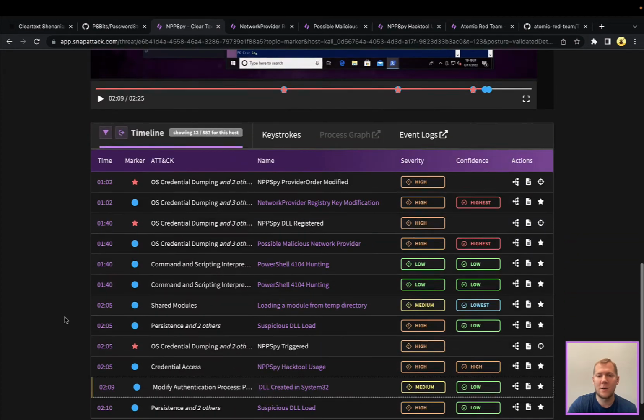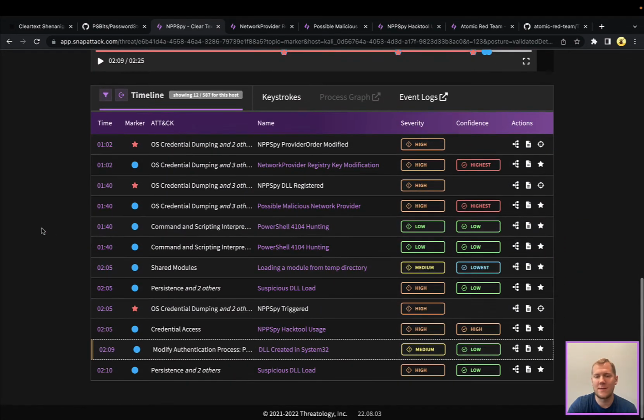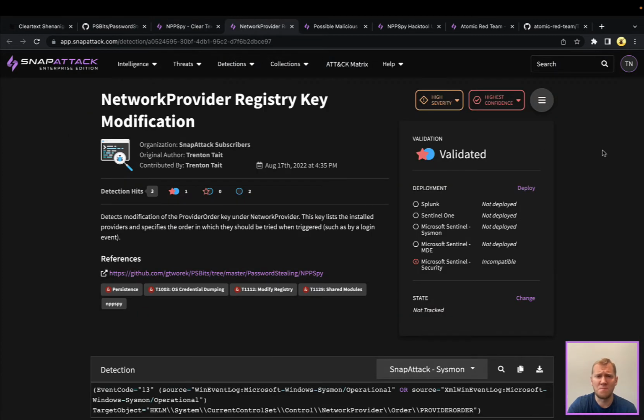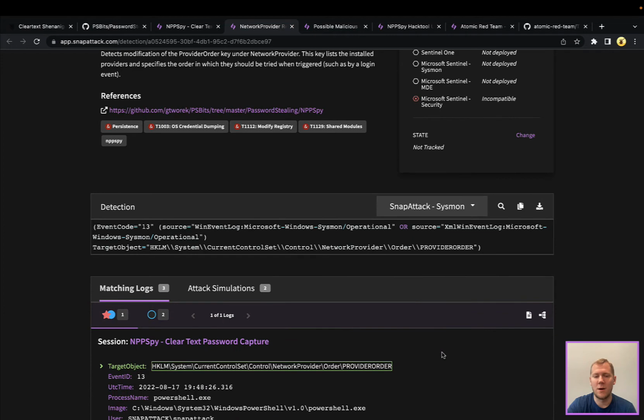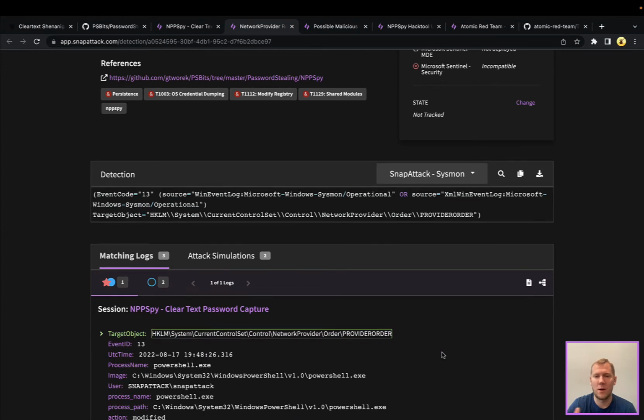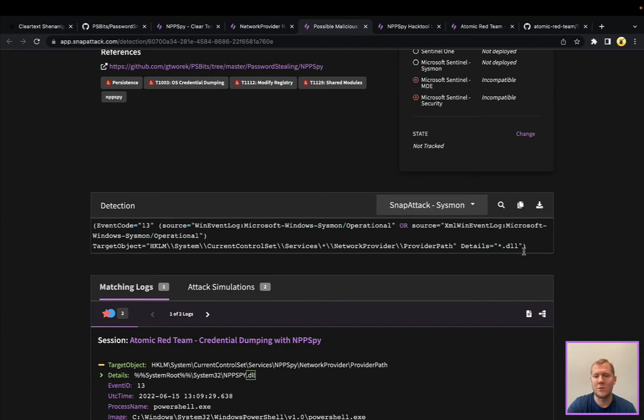If we take a look at our timeline here, there are quite a few different opportunities for detection. Let's pivot over to what some of these look like. This one is looking at the network provider registry key modification. This is one of those critical steps where you've got to modify this specific key to set that you want to load that DLL, as well as this option to install that here.